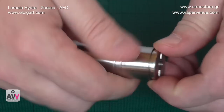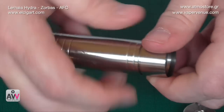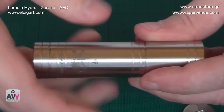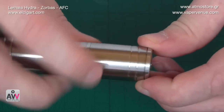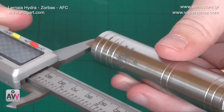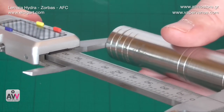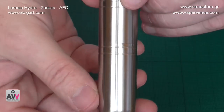So let's take this off, and we'll put on the 18650 tube. Again, remembering to turn it towards myself like that. And there we are in 18650. Put the top on here. And size wise, what have we got in 18650? We are coming in at, what it's saying is 91.5 millimeters. Hang on a second, I'm going into the little slot at the top there. Yeah, about 91.5 millimeters, that height there.